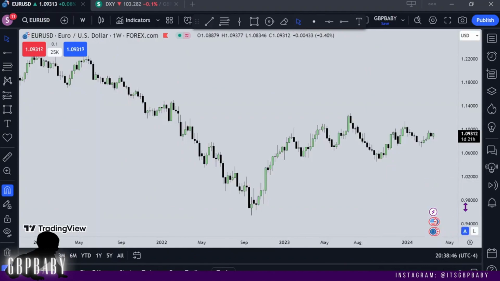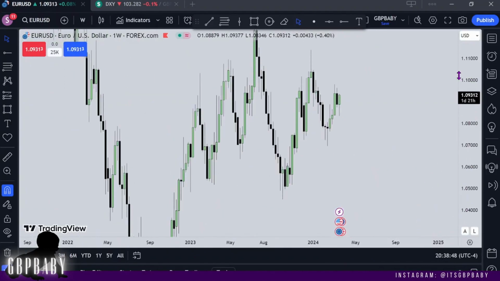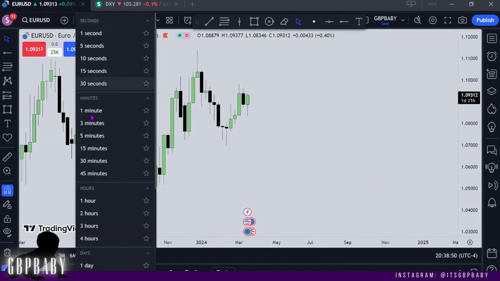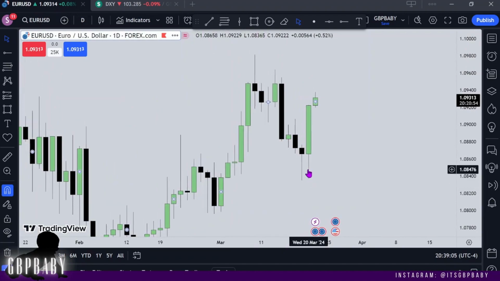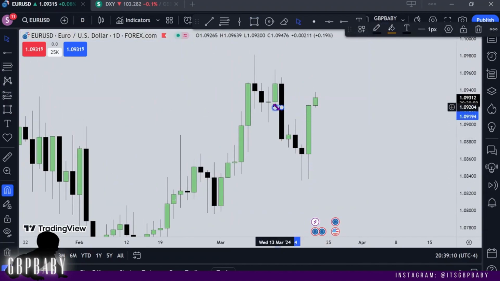So we can finally finish on Euro. We're going to start on the weekly here. And you can see that Euro traded higher again, just as anticipated. I did state in yesterday's video that Euro may want to take out Tuesday's low. It didn't actually do so. It managed to show strength, just like pound did, which was nice to see. And then we traded aggressively higher, and we've also now filled in this massive daily fair value gap.